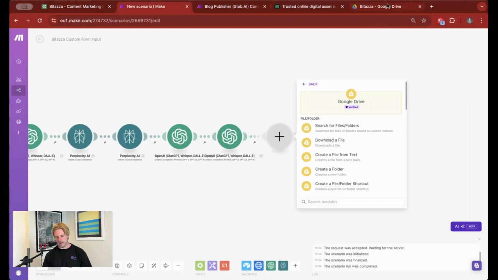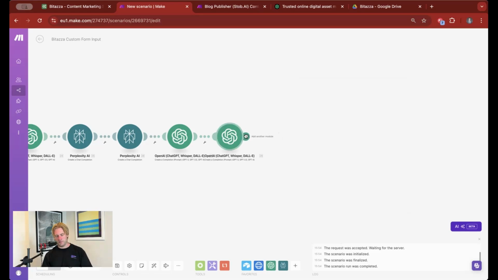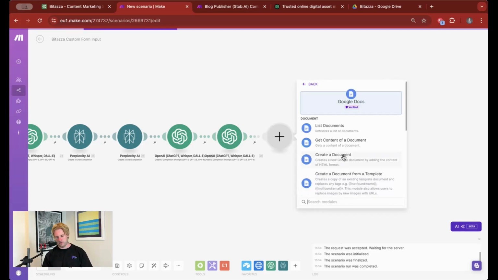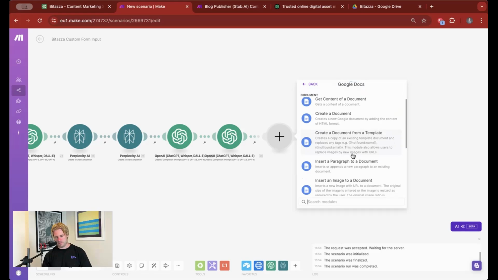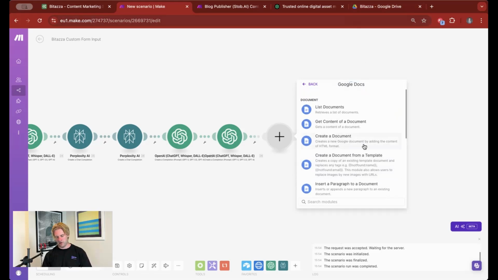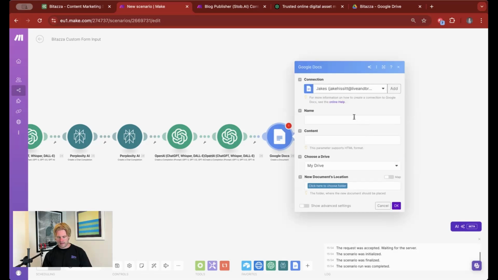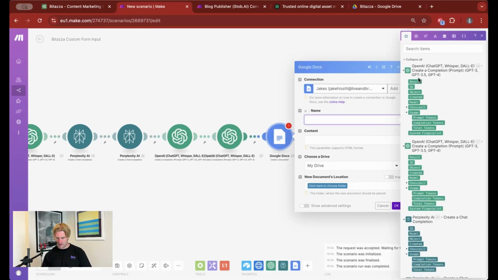So now I've created the types. I want to create a file, or I want to create a document. On this one, I need to create a Google Drive doc that goes in the right file in this Betaza folder over here. So we want to create a document, and the document name we're going to grab from this ChatGPT, and the content we're going to grab from here.